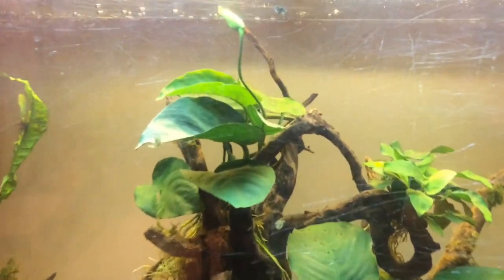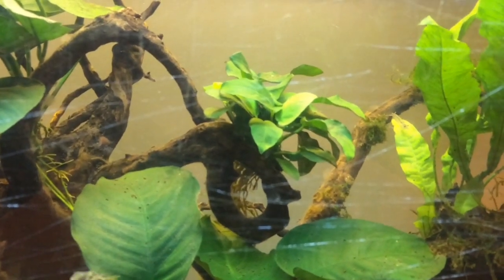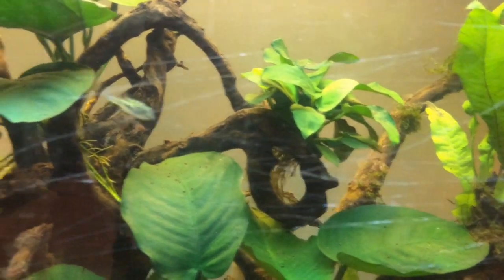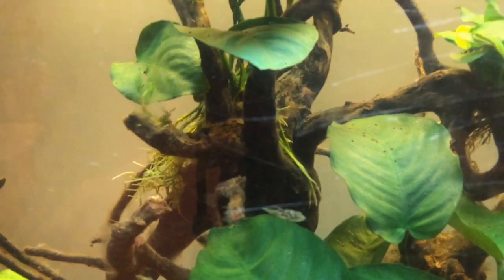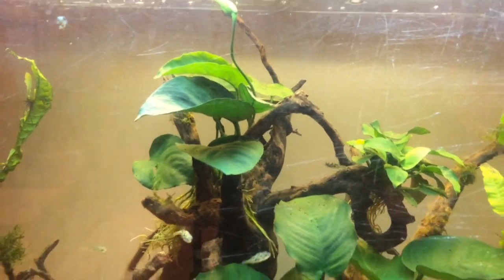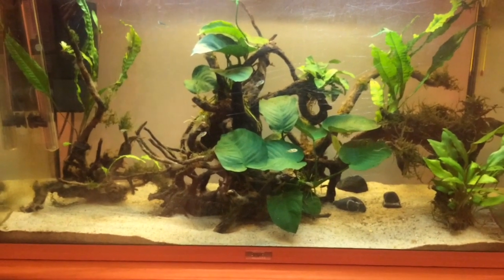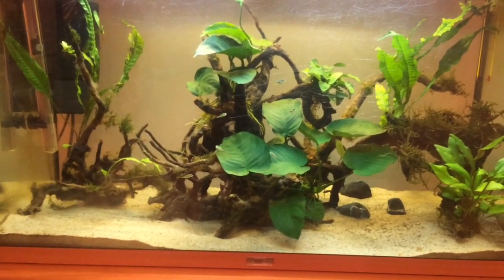And I've also used super glue to put this nano Anubias into the tree rather than using elastic bands. Same with this larger one, I glued it from the roots here when I was doing a water change on the tank. Once they'd all dried, I did the super glue, let that dry and then put them back in. So it's starting to overgrow a little bit now in a nice way, so it's looking more and more natural and more for the pea puffers to explore as well.